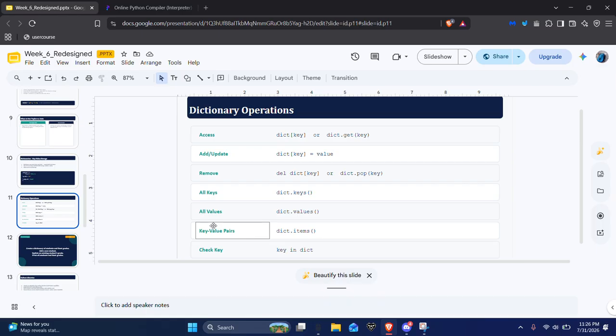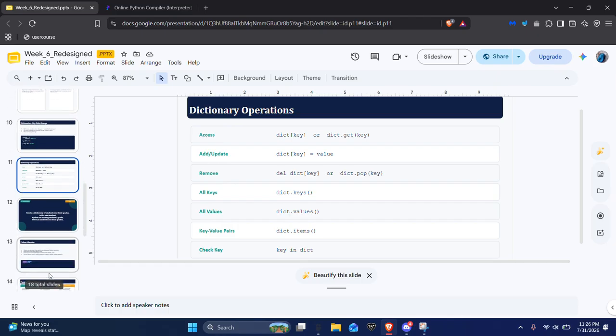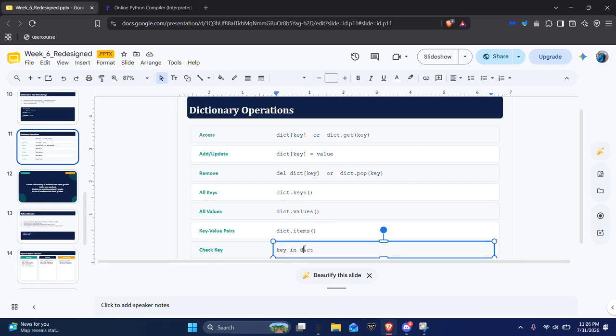If you want to see what pairs to what, do dictionary.items. And if you want to check whether a specific key is in the dictionary, you put key in dictionary. So if your dictionary is called worker, you put key in worker.